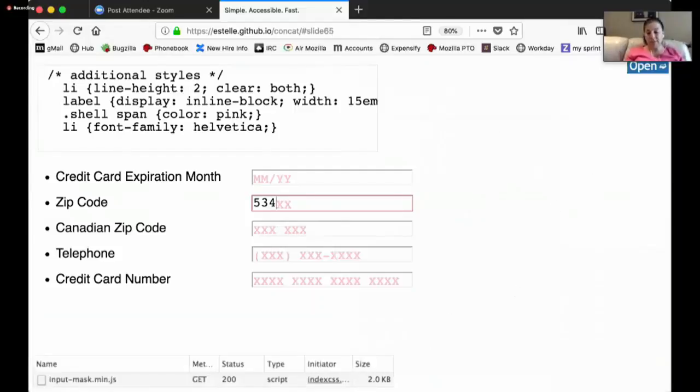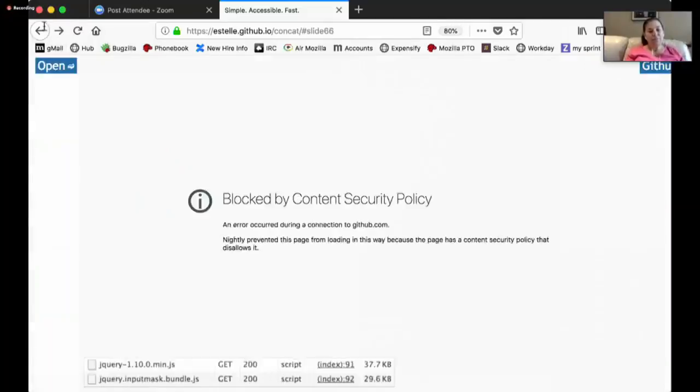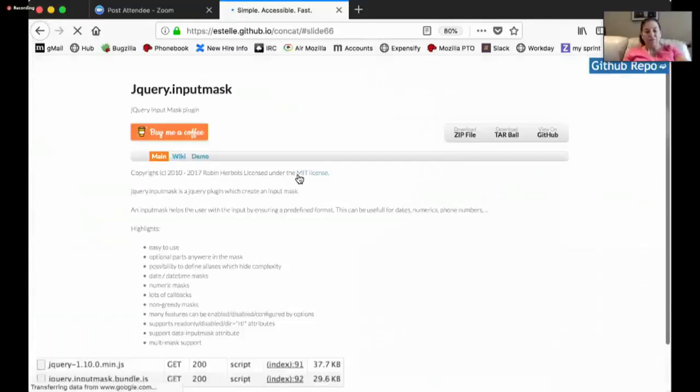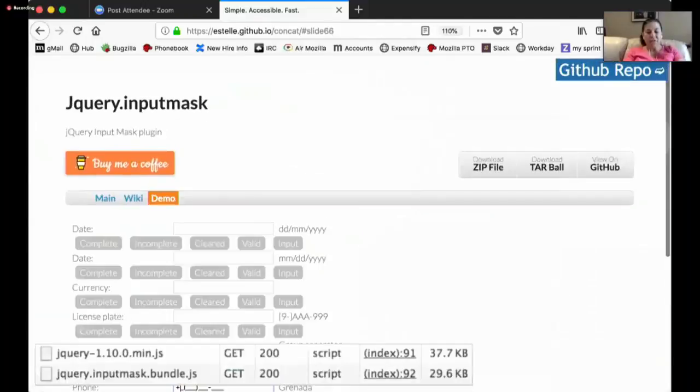My script is 2 kilobytes. It's actually 3 kilobytes now because I auto-initiated it. But instead of using the jQuery input mask, oops, sorry. Come on, let me reload this. Okay, demo here. Please work. So they used a total of 60 kilobytes for my 2 kilobytes. So the way theirs works is similar. I have to increase the size and then you can't see it, so let's not even bother.